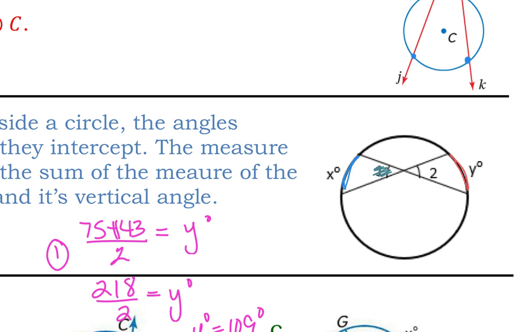x, and what's the angle inside? 110. So remember, the rule says that you have to take your arcs, and my arcs are x and 97. When I add them and divide by 2, I get the angle on the inside. What angle is inside the circle? 110. So this one already gives you what the angle is. We're just trying to find the arc. This is just working backward from what the initial formula is asking us to do.